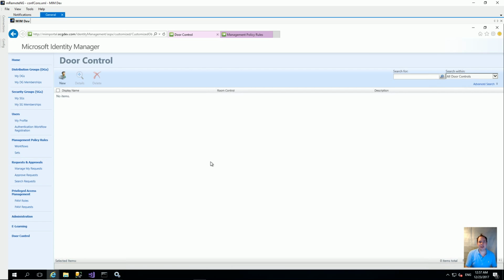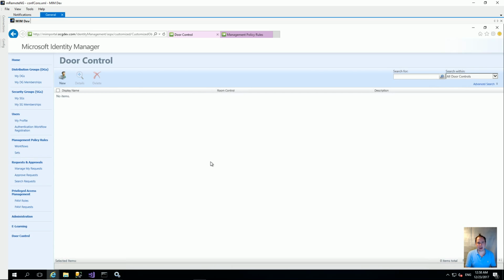This is the third in our series leading up to custom membership, the ability to add and remove multiple users to multiple objects at the same time. This functionality was released in one of the latest hotfixes. I'm sure if you've watched the previous two videos, you've heard me saying that, but I'll say it again for anyone who's new. In this video, we're going to be looking at getting the permissions to allow users to create, delete and edit the door control resource type.